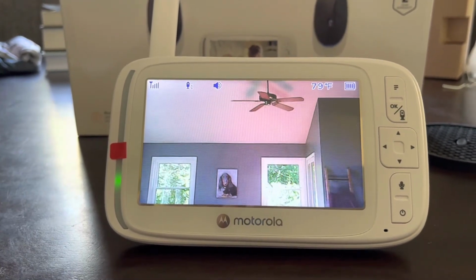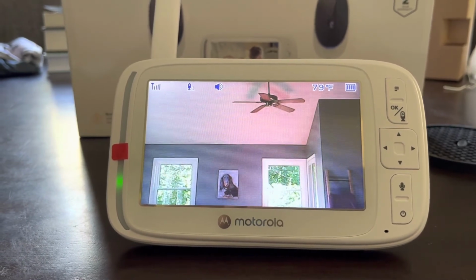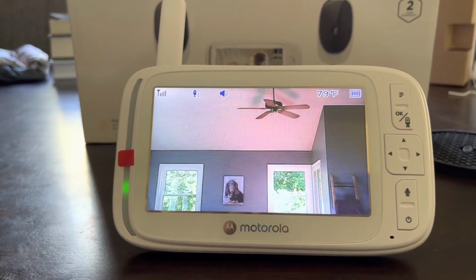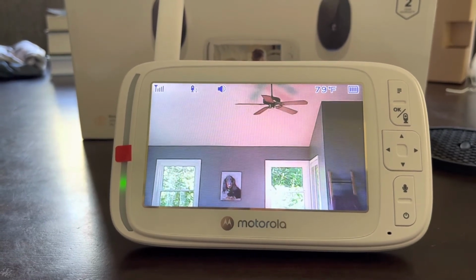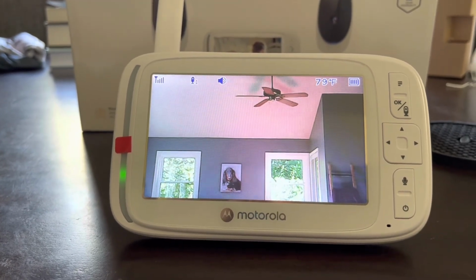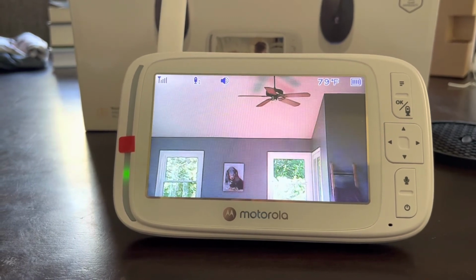With this device, you could monitor not just a baby, but maybe you've got a swimming pool. You just want to make sure that you don't use these cameras outdoor, or leave them outdoor at least, because they are not outdoor rated, so I would not get them wet. You could use it if you have an elderly person you want to monitor across the room, maybe a dog, or some outdoor activity that you want to live monitor.